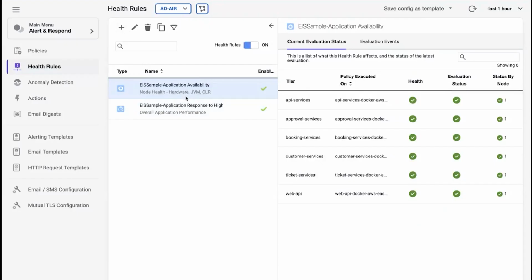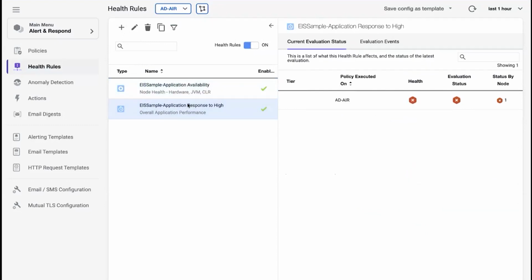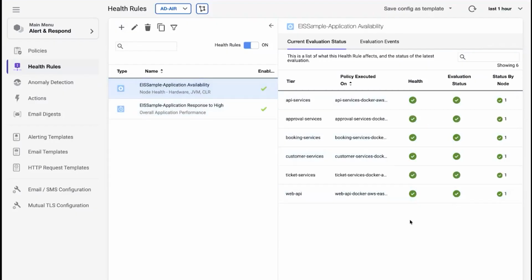If you have ever played with health rules on your own controller and you're struggling to know, is my health rule working? I want you to know, and I saved these in advance because you can already see the color is showing up. It's telling me the current health based on the evaluation criteria. I call this out because if you ever have a health rule that you save and it stays gray, it never populates a color.